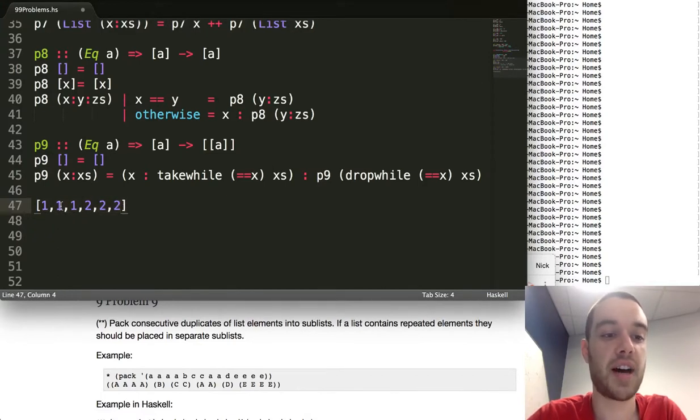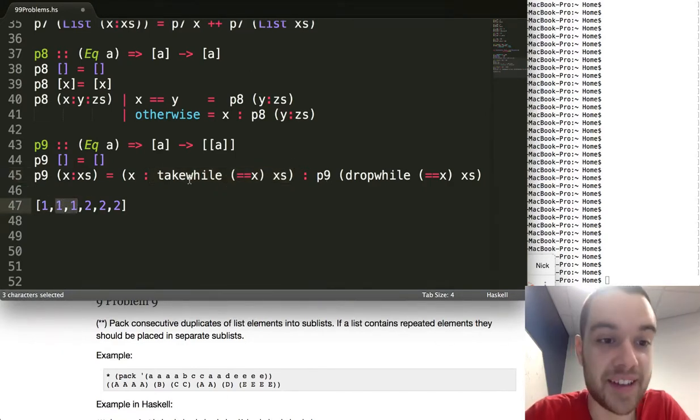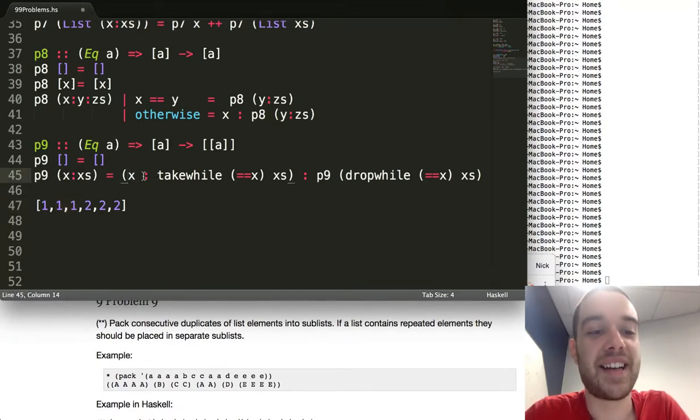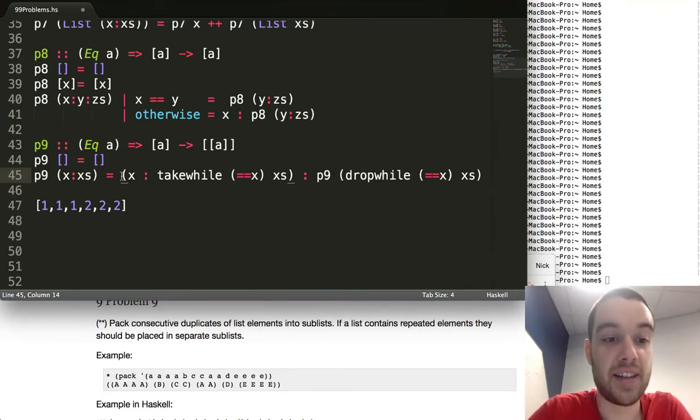It would be like, yep, 1 is equal to 1, take that. 1 is equal to 1, take that. Ooh, 2 isn't equal to 1. So this would evaluate to a list with a 1 and a 1. So we have that, and then we concatenate that. So then this whole thing evaluates to the 3 ones in a list.